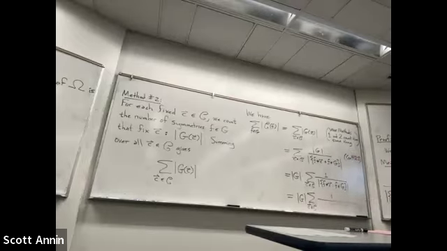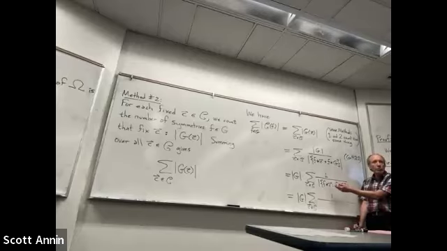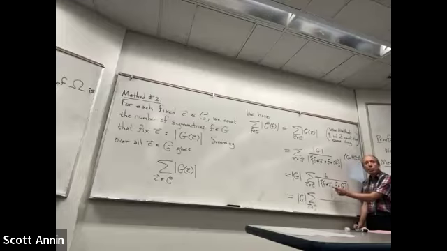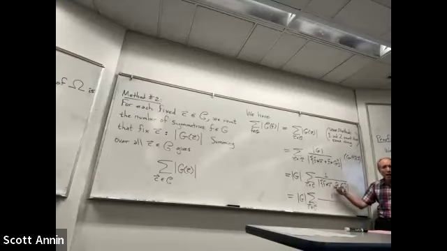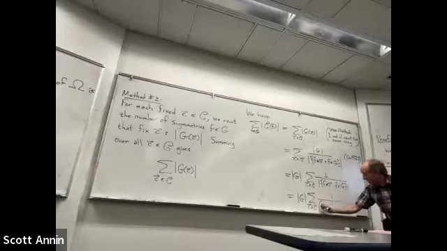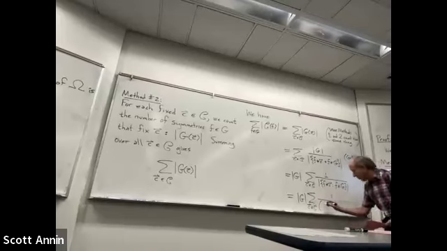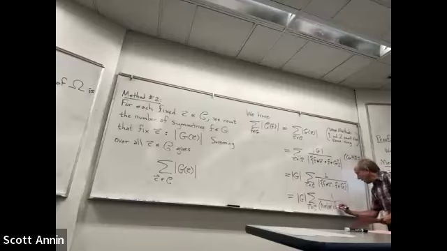And I'm going to rewrite this one more time. 1 over, and now I'm actually going to think about what this denominator is. This denominator is actually just counting the colorings that are equivalent to C. So how do you find the colorings that are equivalent to C? You take every symmetry and apply it to the coloring, and you see how many different things you can get. So this denominator in words, I'm actually going to write it in words. It is the number of colorings.